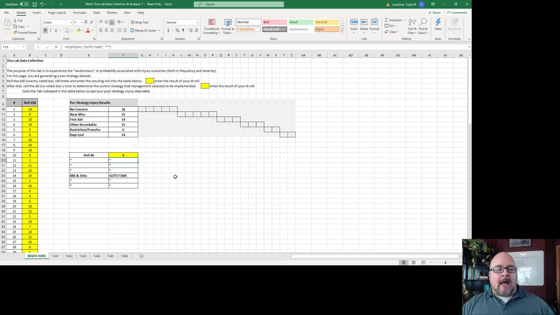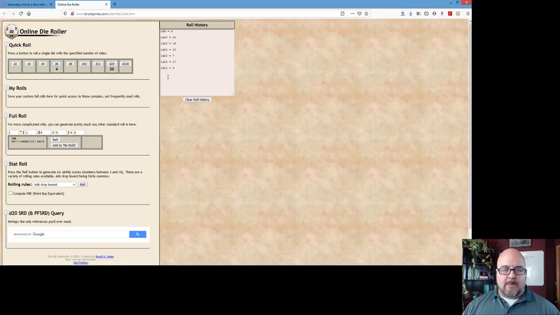So not a lot of work to do here, especially with the equal rand between parentheses 1 comma 20, if you're comfortable with Excel. If not, go to the website and generate and type in the numbers. Then they won't change on you. So that's one way to do it. Unless you've got dice, you can just roll them, fill it in. So that's all you have to do.